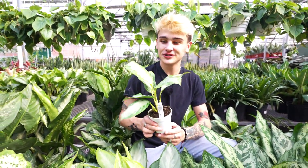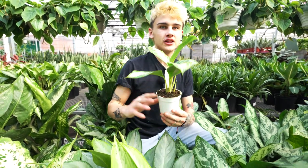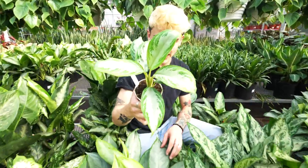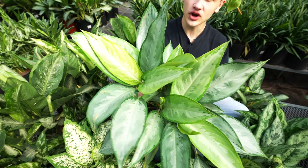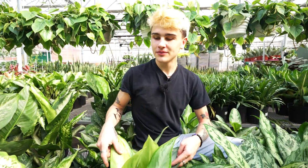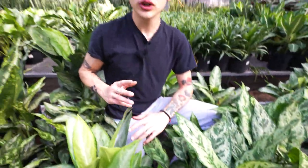This next plant is one of my absolute favorites — the aglaonema. There's lots of variety within the aglaonema family in terms of different colors and sizes. Here we have the aglaonema leprechaun in a four inch pot and the aglaonema golden bay with gorgeous silver leaves. These guys get quite big over time and are really easy to care for. Allow the soil to dry slightly between waterings — the most common problem is overwatering. Shoot for bright indirect light; they are lower light tolerant, but bright indirect is best for growth.